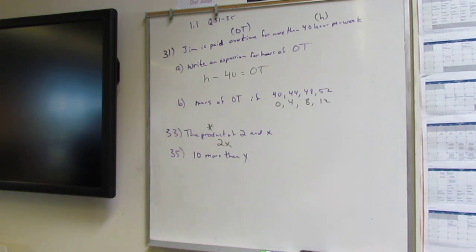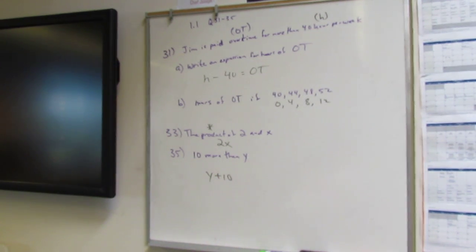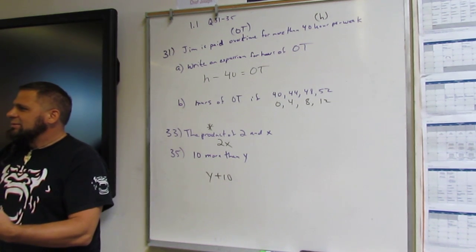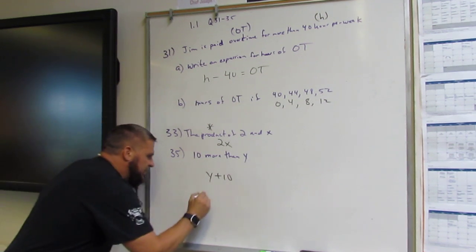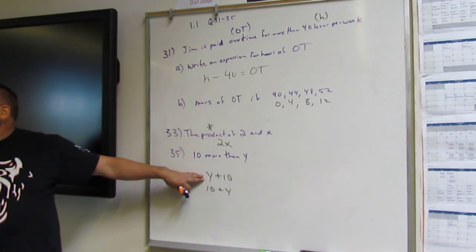10 plus y? Yeah. Is that 10 more than y? Huh? Is that 10 more than y? 10 plus y? Yeah. Y plus 10? I would. Here's where I'd be like, yeah, y plus 10 is the proper way of writing it. Is it wrong though to write 10 plus y? No, why not? Because it's not subtracting? Exactly. Because it's not subtracting, it's adding. Right? No matter what, I can write 10 plus y, or I can write y plus 10, it doesn't matter. Now the way that they want you to probably write it is y plus 10, right?